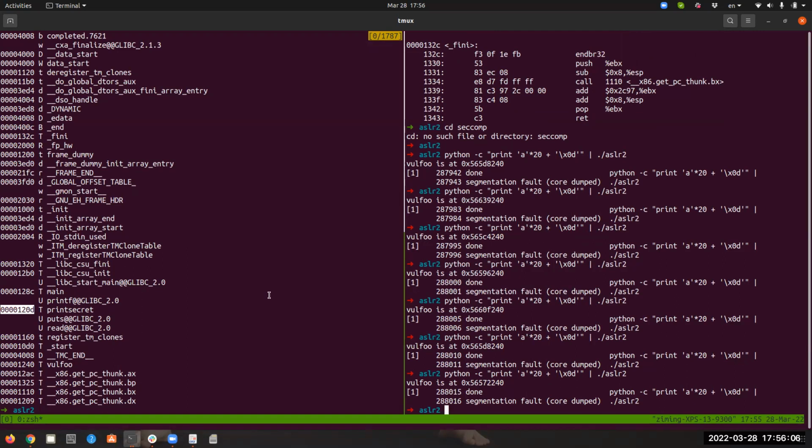Do you understand why it's not working? I think it's not working because this one is at the beginning of 12 0D, right? And this main is at 12 8C. So where we return to is probably 13 something. That's why if we overwrite 1 byte, we're actually returning to 12 something, not the 13 something. We're 200 bytes off. But I'm not sure if we can overwrite 2 bytes here because we don't know what the 2nd byte is.